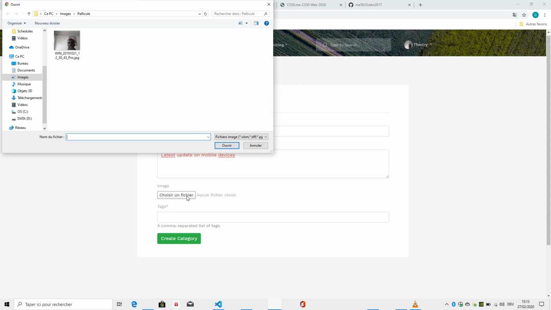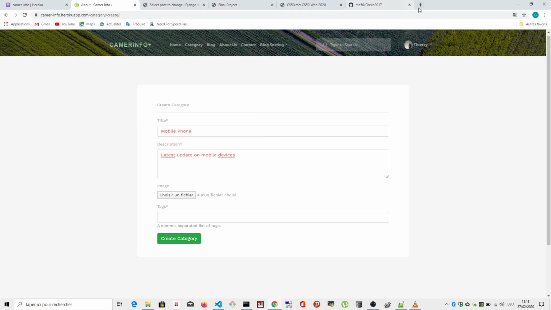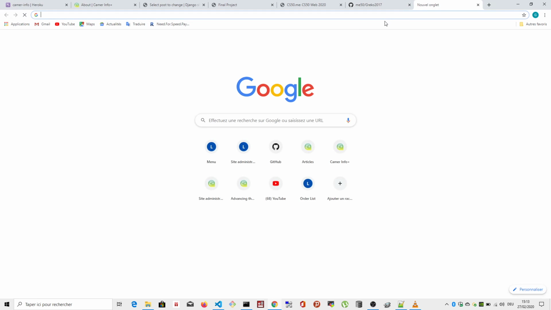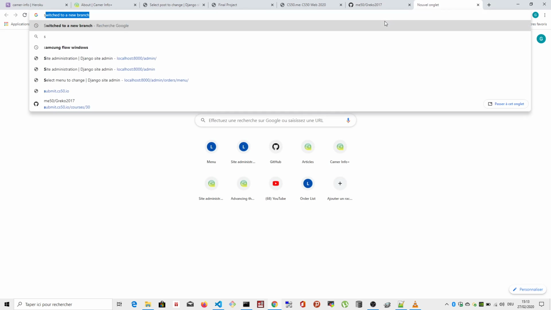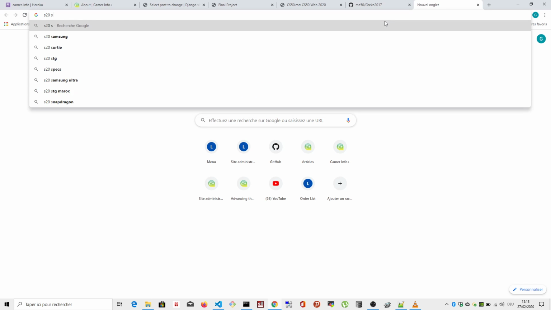So which image would I take? Let me quickly grab an image on the internet, S20 Samsung.